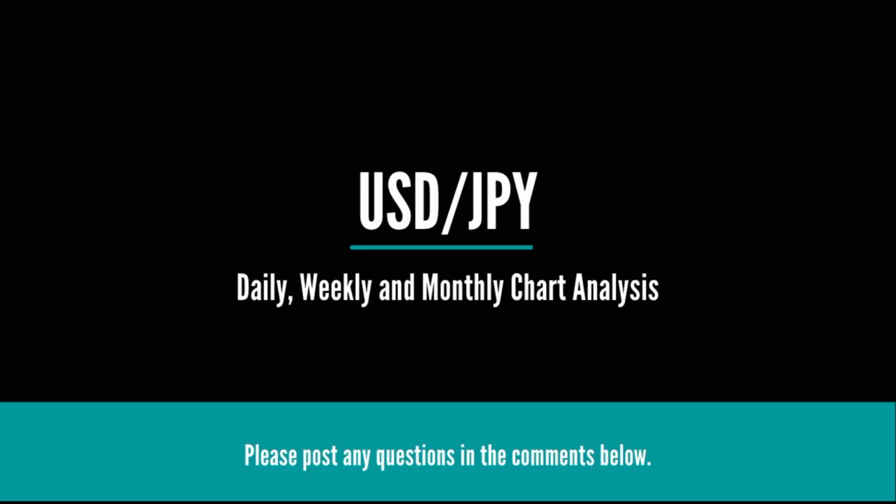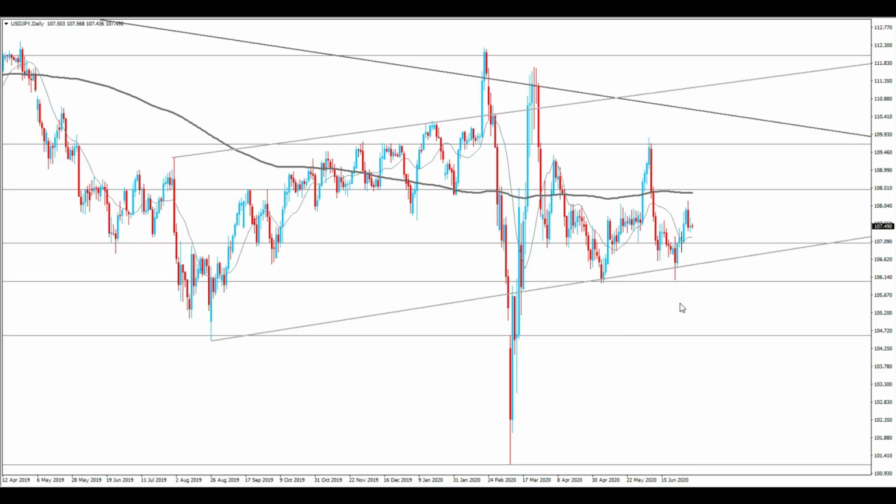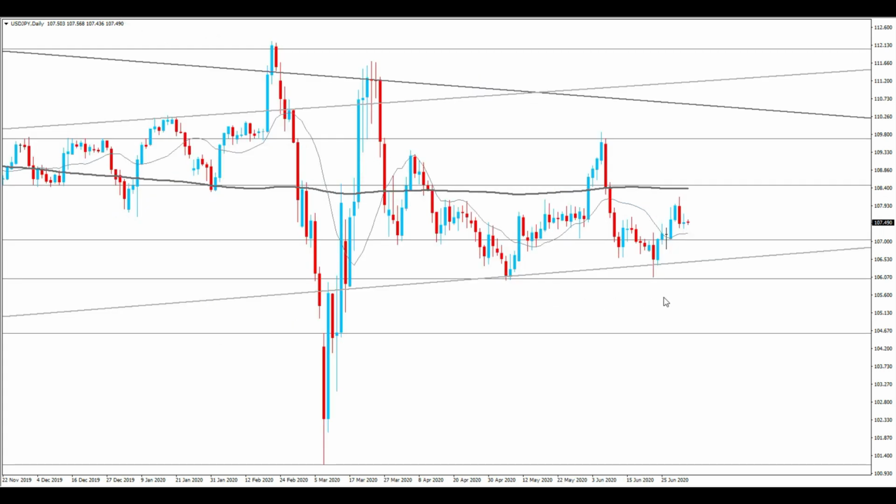And next we're going to take a look at USD JPY. Okay, so let's start with the daily chart. You can see that we have this ascending channel on the daily, and we're expecting price to keep respecting it. You can see that we had a test of that same trend line recently. Price had a false breakout, gave us a wick, and looks like it's carrying to the upside. So if I zoom in, you can see that we had that rise at the start of this week. So expecting price to give us some correction and then carry on to the upside.